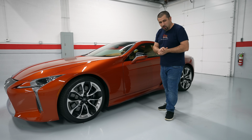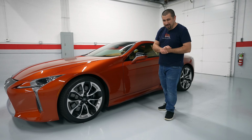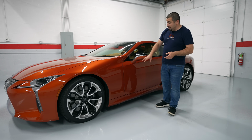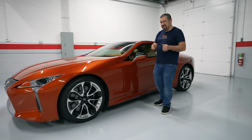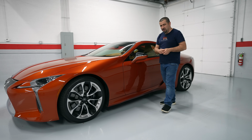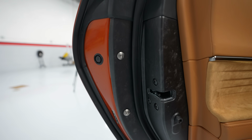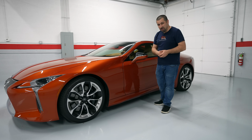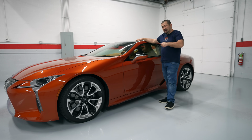And something that is pretty cool about the exterior of the LC500, the materials they used are all pretty cool. Let's start with the lesser cool ones. The hood and the fenders are aluminum. The door, many have noted that the whole door is made of this special composite. That's actually not the case. The door shell is made of aluminum, but the door structure is made of a special composite, which is noted by the very cool bolts that say Lexus, Lexus, Lexus on them. When you open the door, you see them, and you see some of that special composite. And optional on the LC500 is a full naked carbon fiber roof.